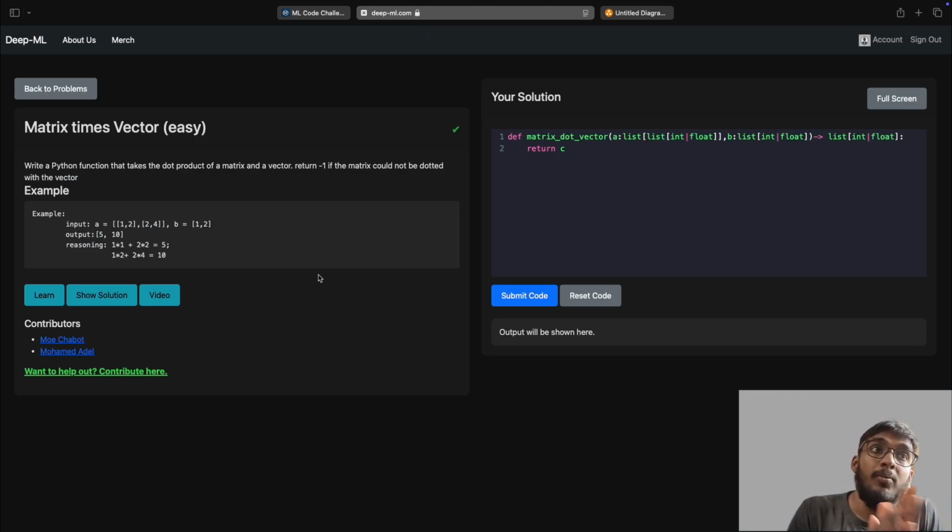So the question they are asking is not about matrix multiplication. They are asking about matrix times vector. Why this? Why not matrix times matrix? Matrix times matrix is used in many cases for images and so on. But matrix times vector is mostly used in text embeddings.